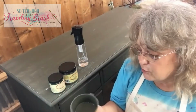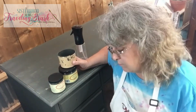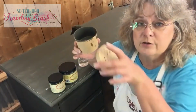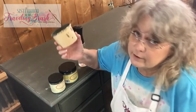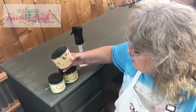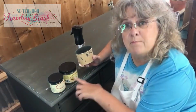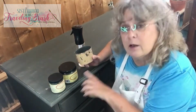There's a little bit of an issue here to be careful with, and that is this. I don't measure scientifically, like with a level measuring scoop as if you're baking or something like that. I used these old soup containers that I had. You see where I wrote what it was on there, because you're going to forget. I'm going to forget. I assume other people forget. But anyways, I couldn't mix everything that I needed, and the likelihood of me having down to the minute amount of the same mixture in the next batch is pretty thin. So it's going to be a little bit different.